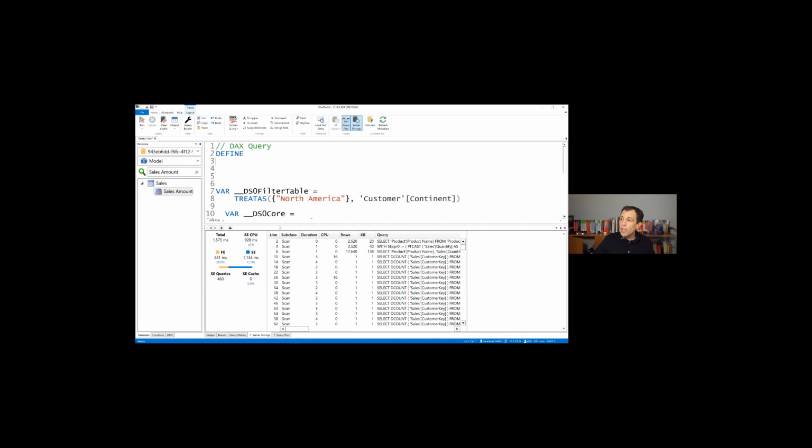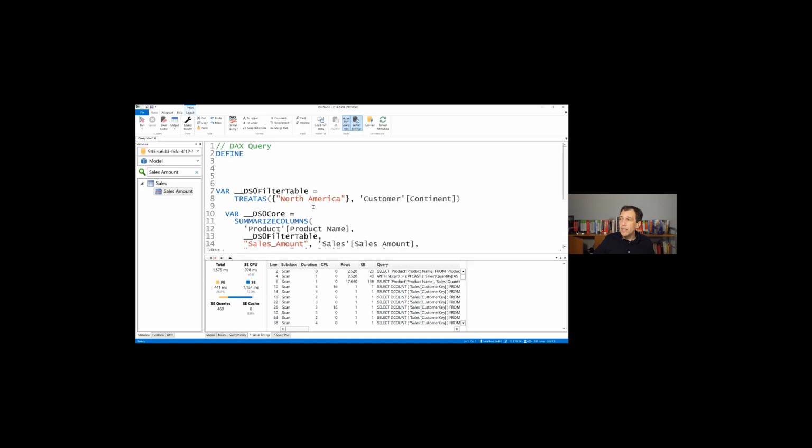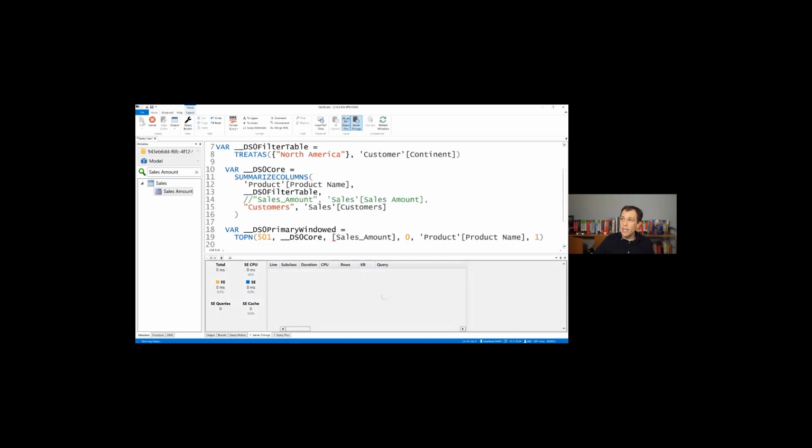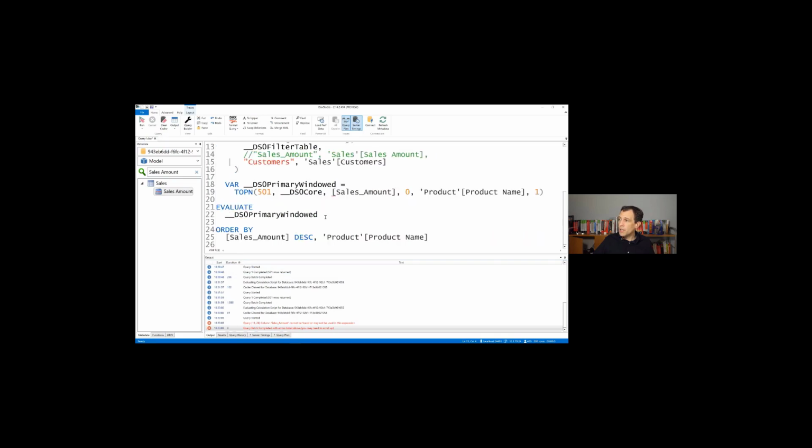Now, at this point, you have to start investigating which measure is slow. You see that I have two measures. So first of all, do we have a slow performance because of the measure sales amount or because of the measure customers? You can simply comment out one of these measures and run this query again and see if it has the same performance. Now we have just to make a small change here because sales amount was also used here.